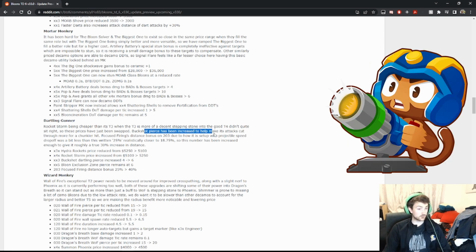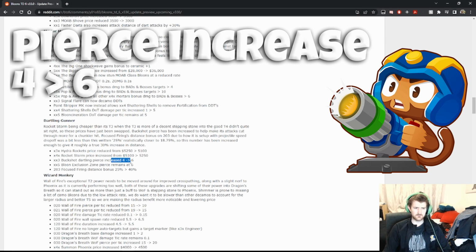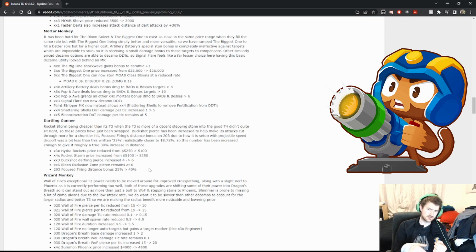Buckshot Pierce has been increased to help its attack cut through more of a chunkier hit. Also, I think this is kind of a big change as well. It has been increased from 4 to 6. Yeah, this is kind of a big change because Balloon Area Denial System is already a really good tower to have as defense. I think, I mean, tier 3, the Buckshot there was kind of awkward to use, but the tier 4 BDAS is really strong. So yeah, just being able to make that save up into the $13,000 tower a little bit easier, pretty darn good.